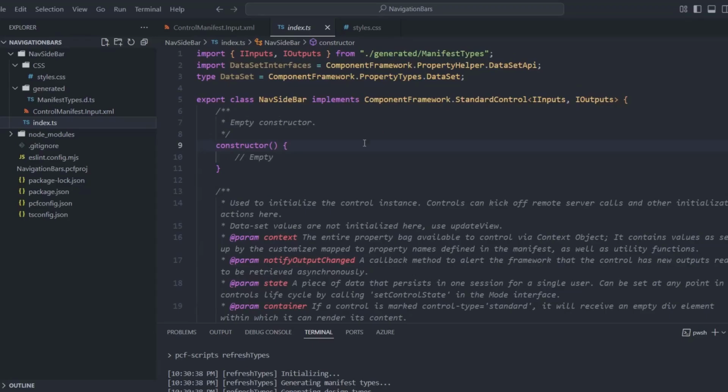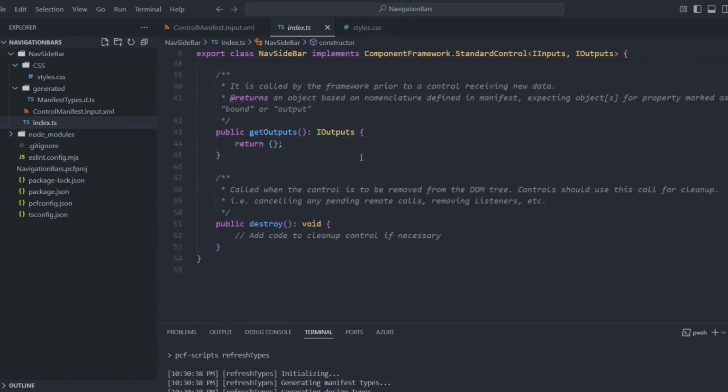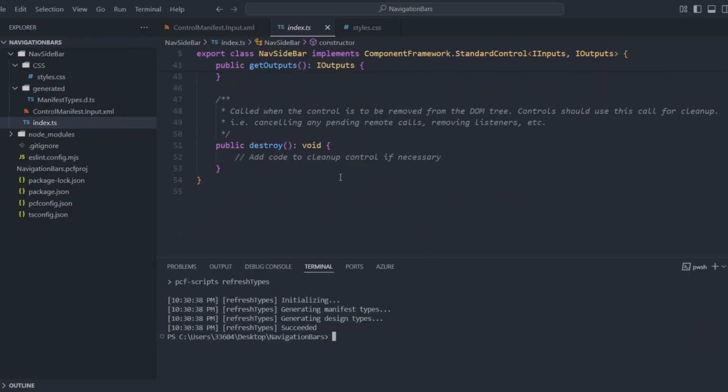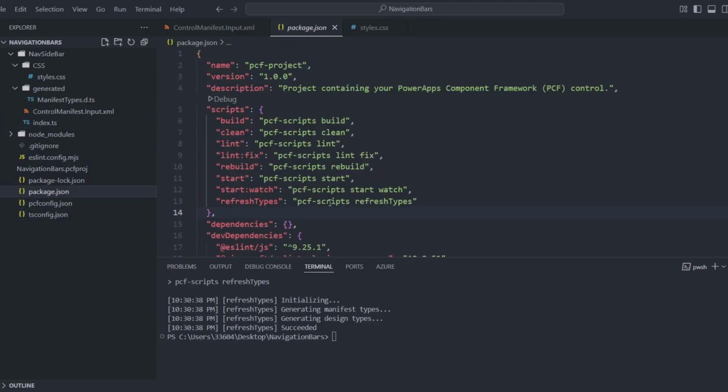So now it's time to go to index and add some code inside our class here, nav sidebar. So let us first of all run our PCF component. To run the PCF component, we have options here. Inside this script we have build. This is for building, and with this start we can start our component. But whenever we add some updates and we save, our component does not get updated.